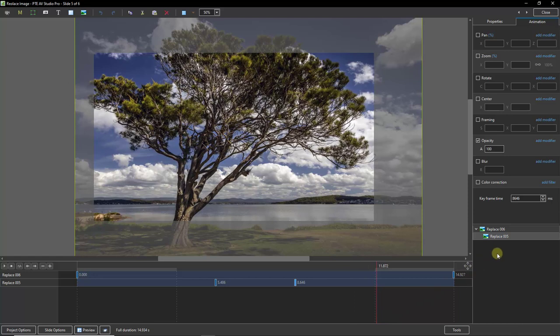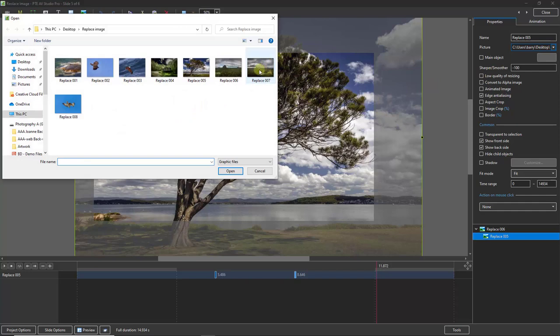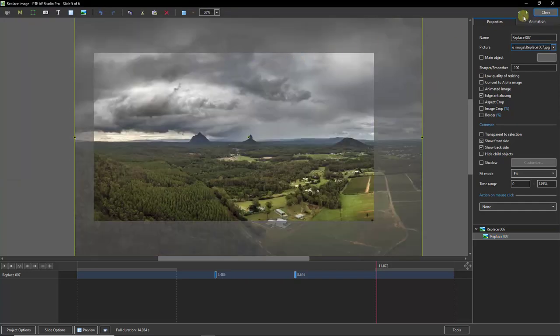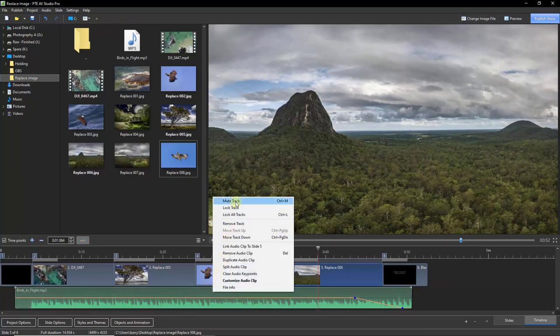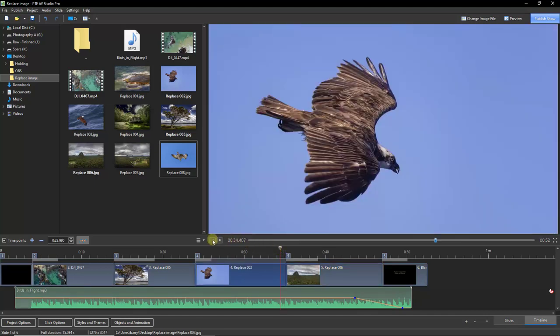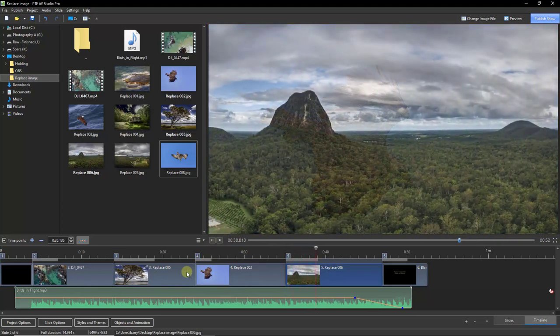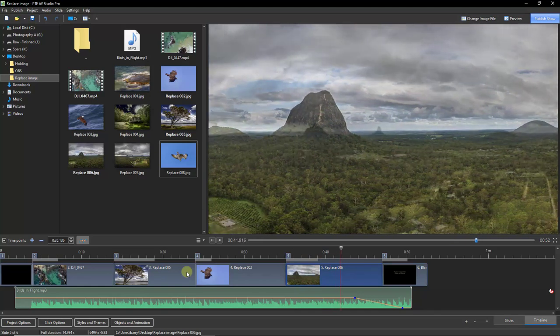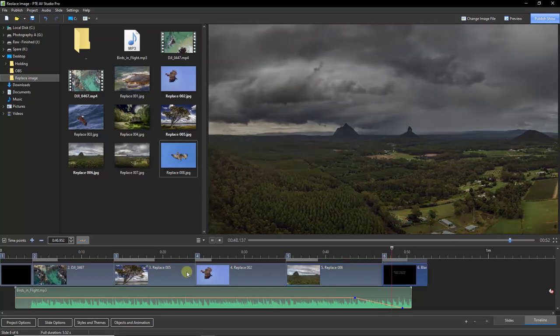To change that, we have to come into the objects and animation screen, select the child here, go to the properties at the top, and we can change it in exactly the same way from this option. So here I can select the second of these. Let me close and we'll take a look. Now I think I've lost my mute here, so I'll just right click and mute that track. Put my cursor in that position and press play. So there we have exactly the same animation, transition, slide duration, parent and child that we had before, but we've replaced both of the images.